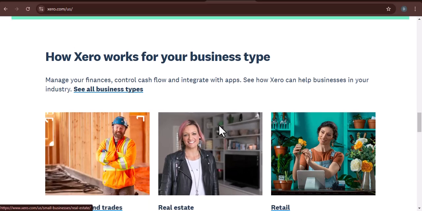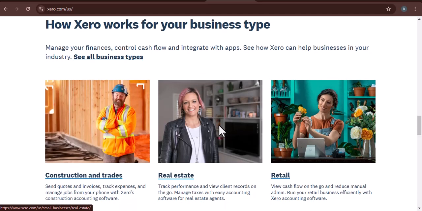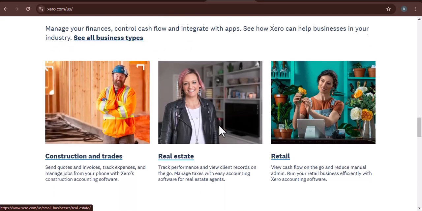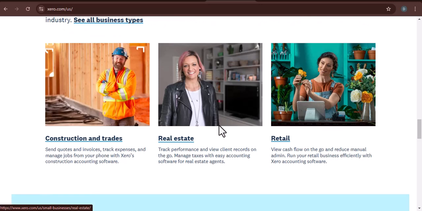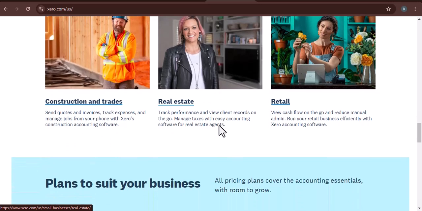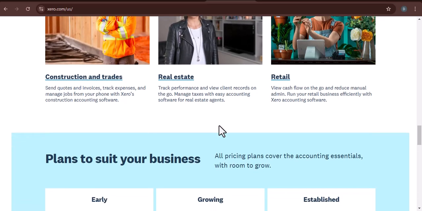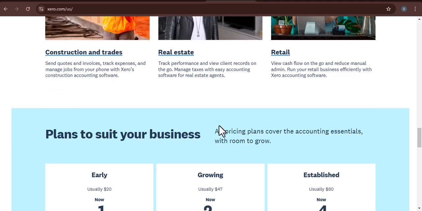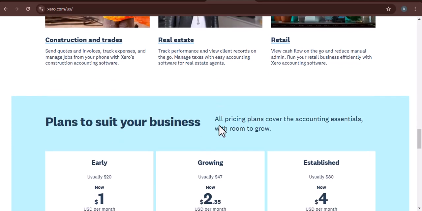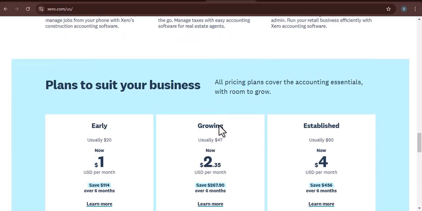Once you have your developer account, you'll need to create a new app within the Developer Center. This involves providing some basic information about your app, such as its name, description, and purpose. You'll also need to specify the redirect URI. This is the URL where Xero will redirect the user after they've authorized your app to access their data. It's a crucial part of the OAuth 2.0 authorization process, which we'll discuss shortly.